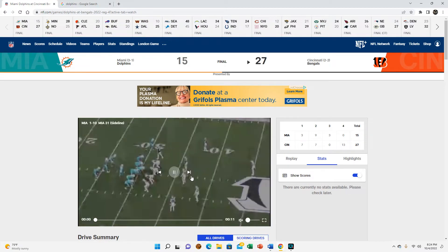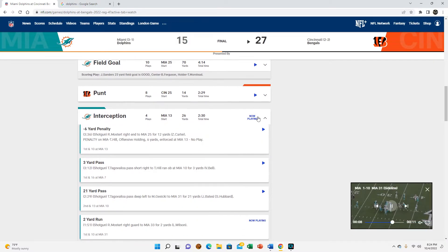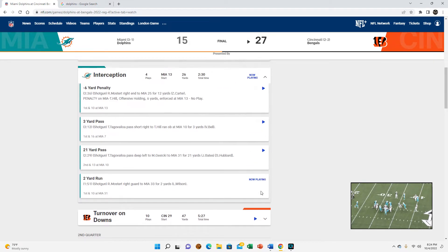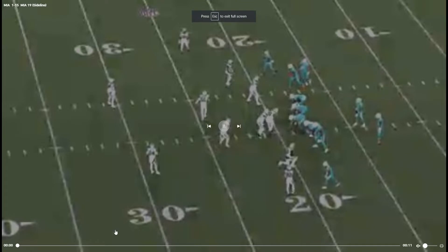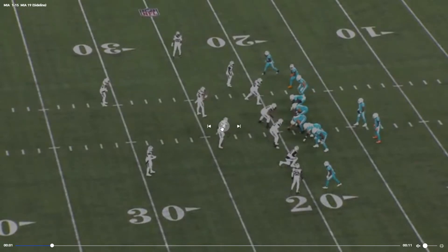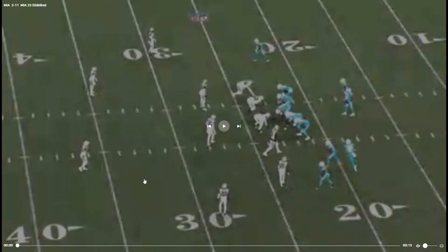Okay, I guess we don't get to see the interception — for NFL.com the drive ends there apparently. You can see first and ten, it's just a little short run. If anybody has better alternatives for getting all-22s please let me know — also if you have a good source for college all-22s I'll take that too. Decent little run from Edmonds.